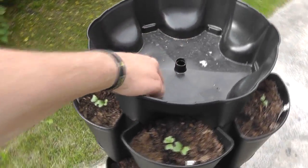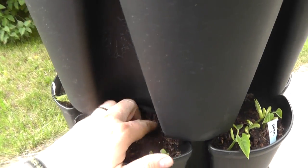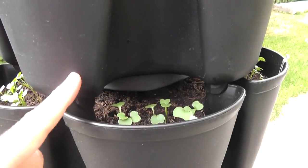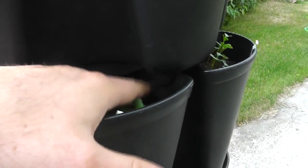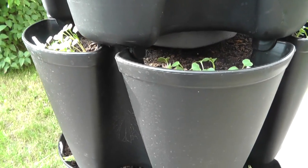What happens is when you fill this reservoir, it fills up and then goes down through this hole here, and that hole goes down to the next tray, that gray tray. That fills up, and then it goes down to the next. So all these small trays fill up and water each one of these. But also, as these fill up, there are holes in the bottom that allow overflow to go down into here. So you're watering the inside of the pot with this tray, and you're watering the outside of the pot with the overflow from this. I hope I make that clear, which is one thing I forgot to mention.